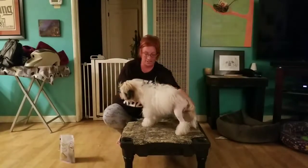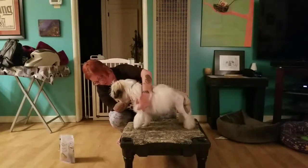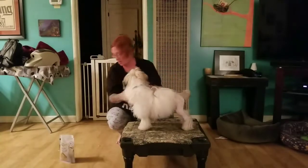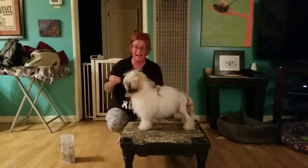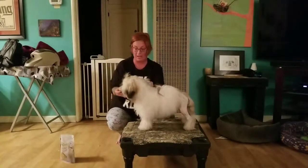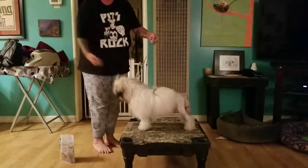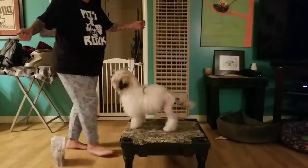But notice how there's just a lot of reinforcement. I'm already starting to instill the cue to wait or stay, whatever you want to use. Nice. But notice how now I can completely stack him and he's not really moving when I do that. That's because in this one little short session, he's kind of gotten used to that. Stay. Good boy. Stay.